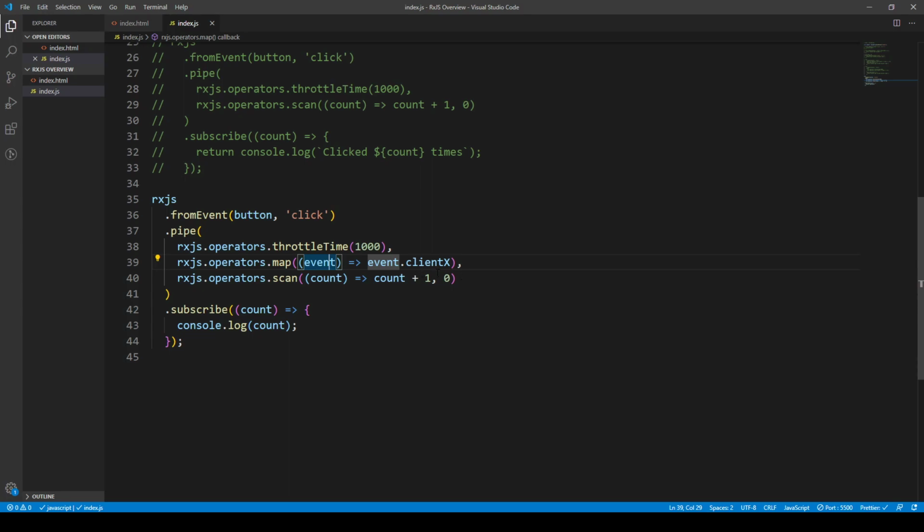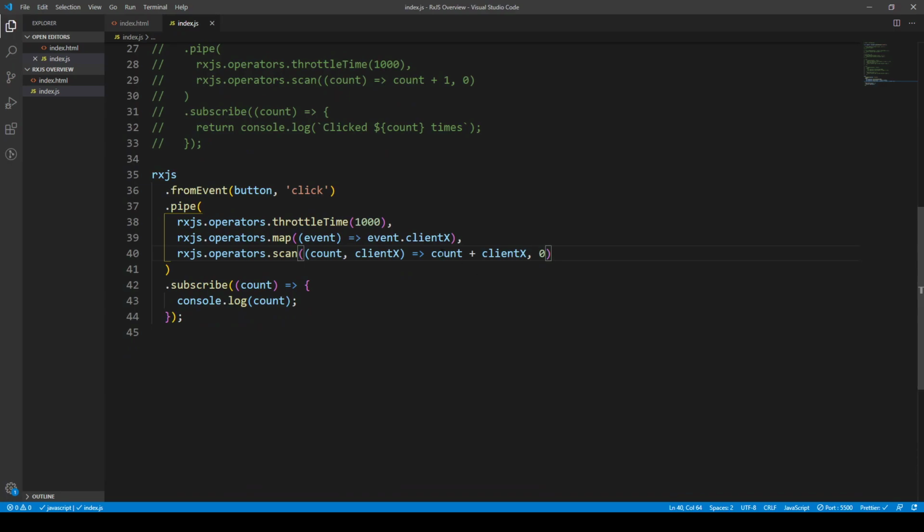With that X position, and scan has a second parameter that we can add, with the client X position that we've got from above here, rather than returning one more than the number, we can still do the count, but count plus client X.